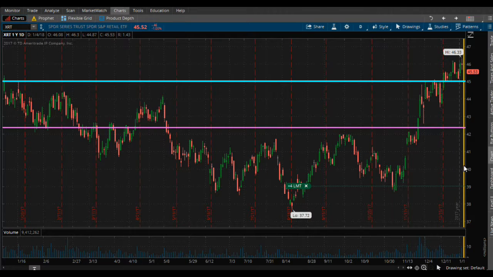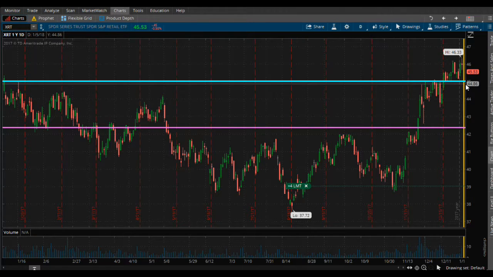Let's take a look at the chart. The yellow line is where our trade initiated at. We do have our first break even down here. Looks really good. It's below this level right here, which is what I would call support, right at 42. I would think 42 is probably going to be a pretty big level of support. We can't even see it to the upside, and so we're in a really nice place.